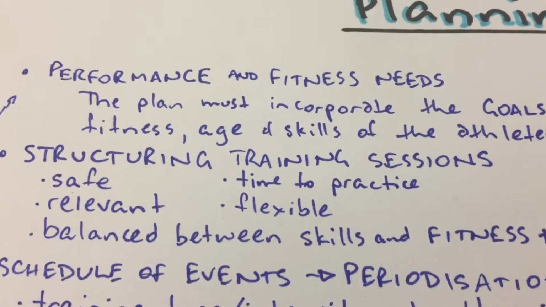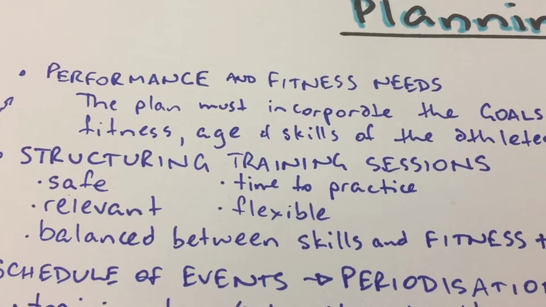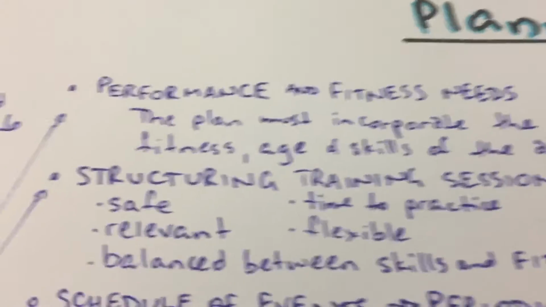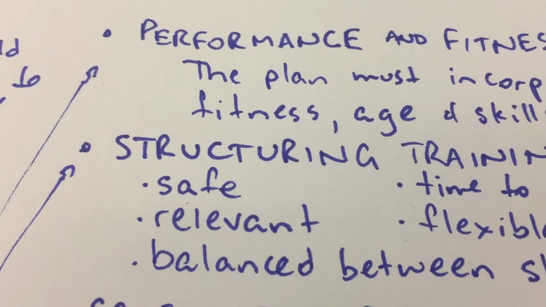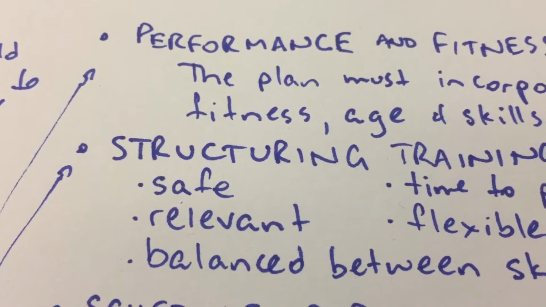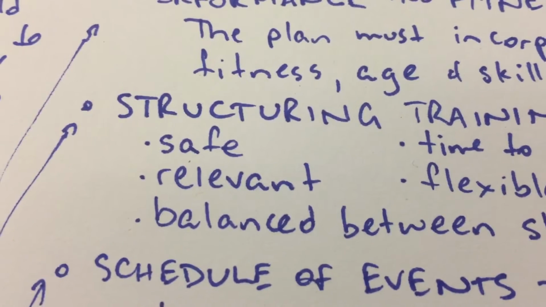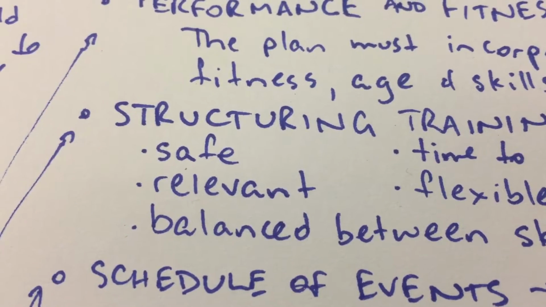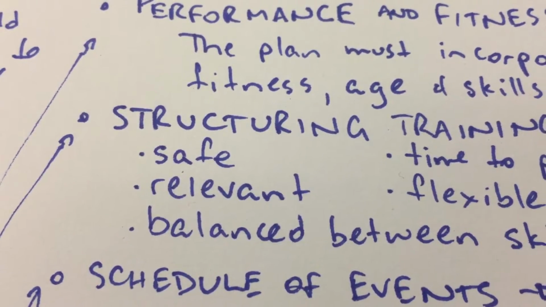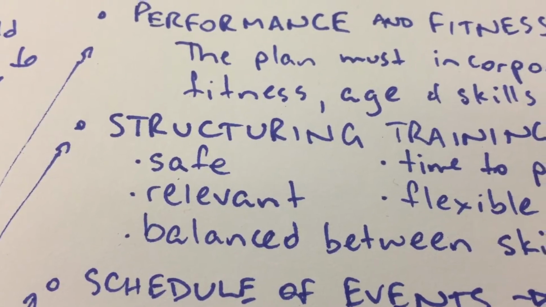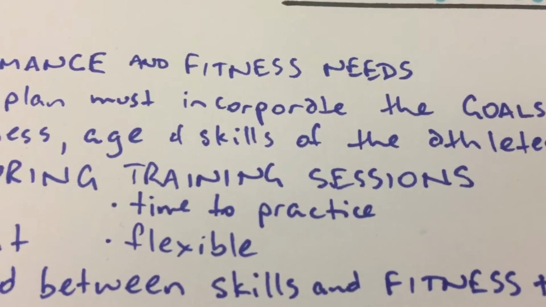We need to consider structuring our training session. So we need to make sure that it is safe. We can't structure it so that players or participants are going to be doing unsafe things. It needs to be relevant to the sport that they're playing and relevant to what stage of the season that they are in. They need to have time to practice.